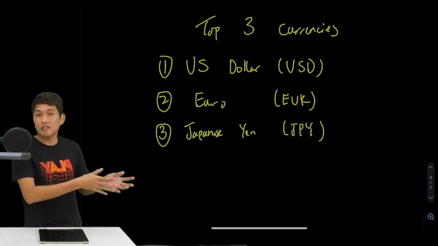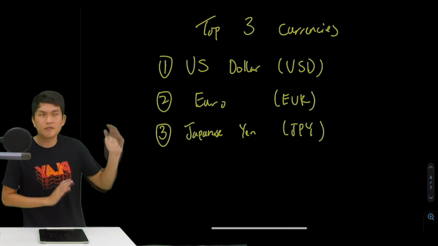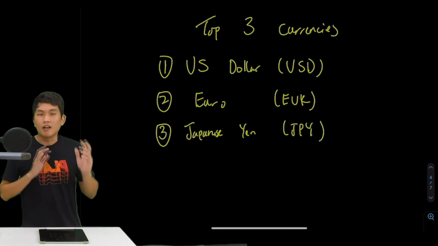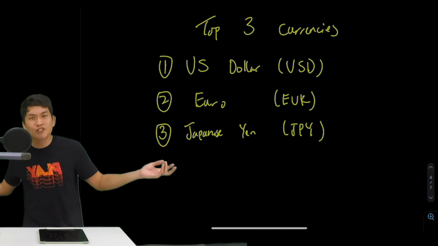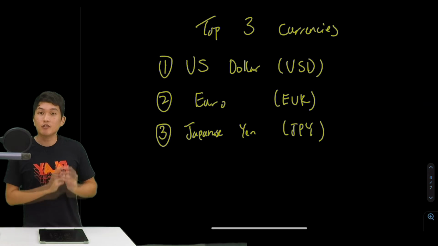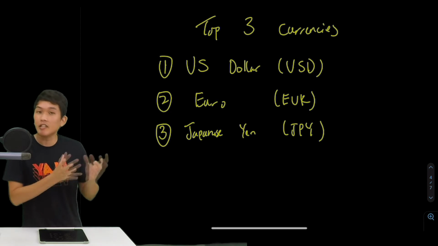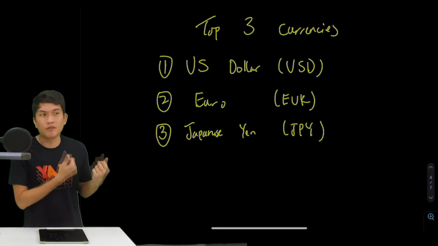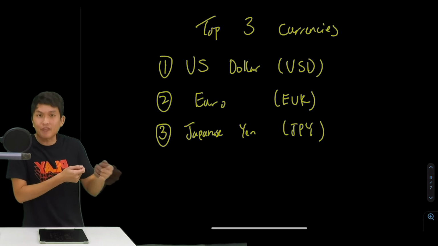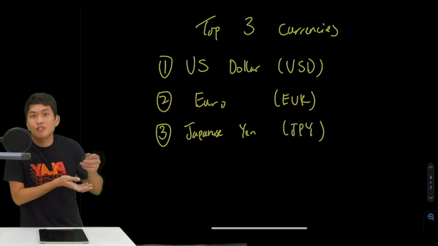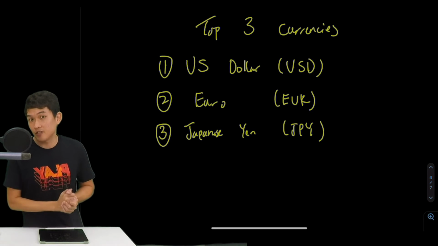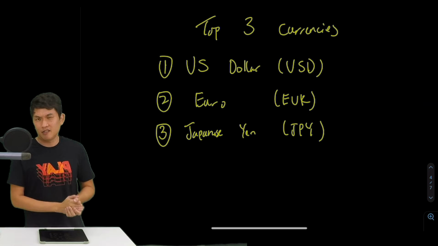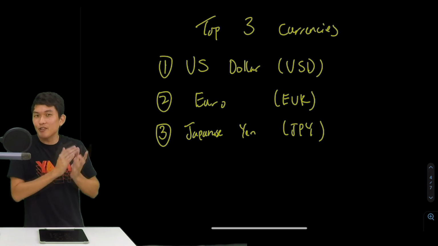So what I have here is the top 3 most popular currencies. Number 1 is US dollars, right? I'm sure most of you know what US dollars are because it's just popular, right? And also, fun fact, you can use US dollars outside of the United States. For example, in Vietnam, you can actually pay for things using US dollars and receive change in US dollars instead of the official currency, which is the Vietnamese dong, I think. Not too sure, right? Let me know if I got it wrong.